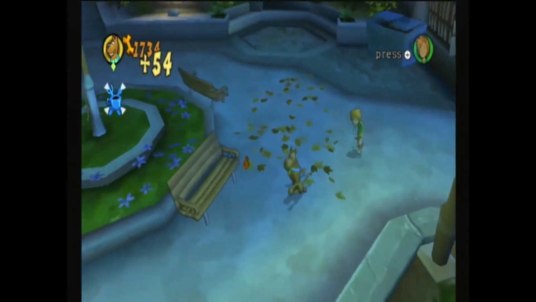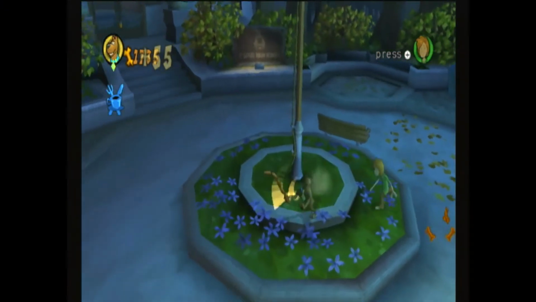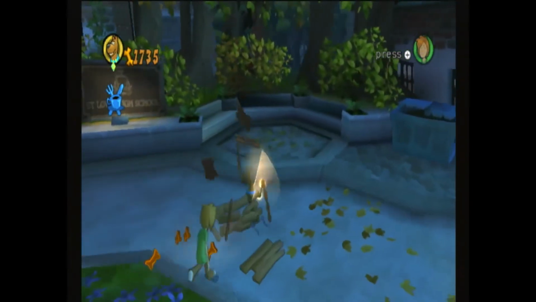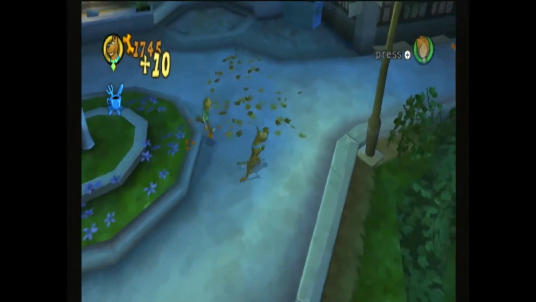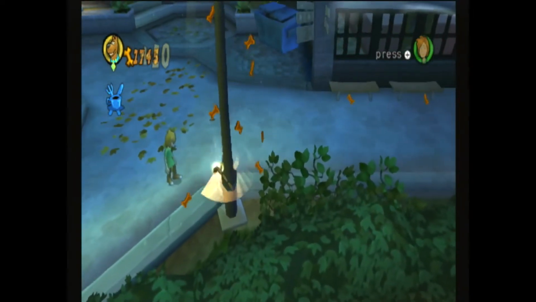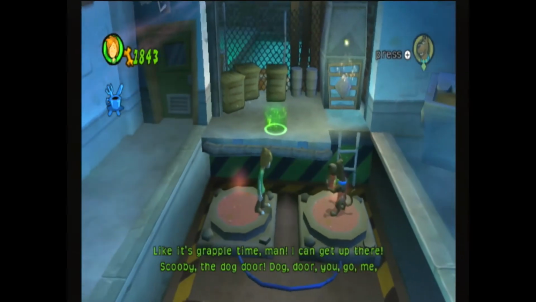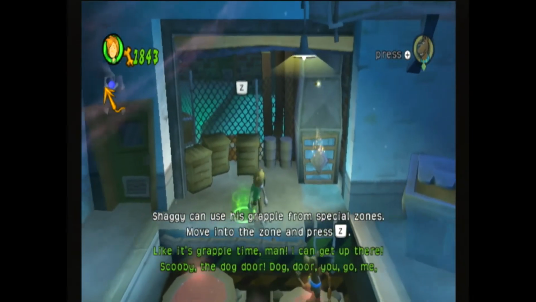Shaggy and Scooby search for an entrance into the school. It's here that you learn some of the rudiments of the game, like platforming and special abilities. This is a platformer and you will jump around a lot, but unlike previous games, you now can play as every member of Mystery Inc., and every member has a different attack and special ability.